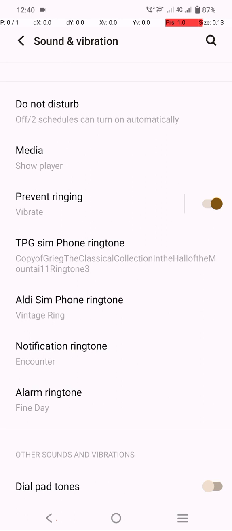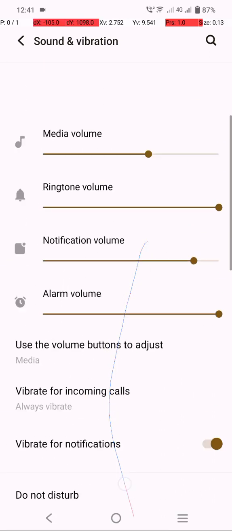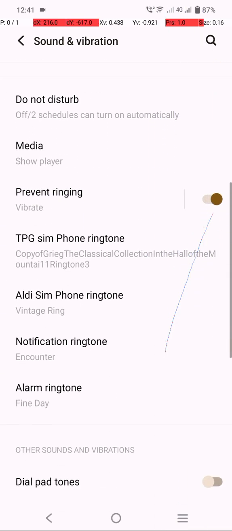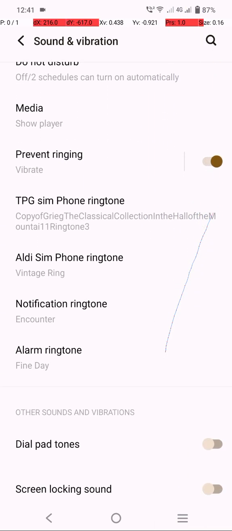So I'm stuck with a ringtone that I don't want to use, and I can't do it. Now, I find this absolutely amazing. We're up to Android version 13, and in 13 versions of bringing out the operating system, they haven't made it so that you can individually select your own. They haven't made it easy that you can select your own ringtone. What they've done is made it so it just gives you a list of every single music file on your phone, and then you have to scroll through them. And I would imagine I'm not the only one that's probably got thousands of pieces of music on their phone.